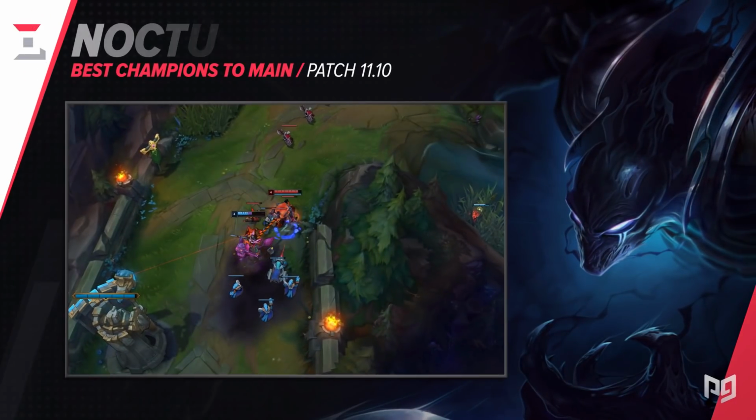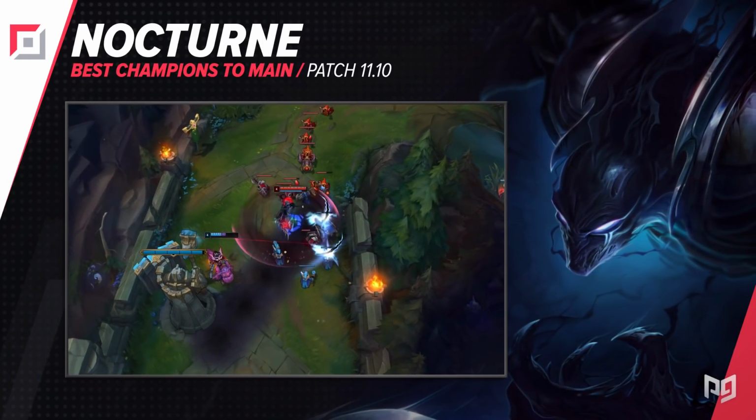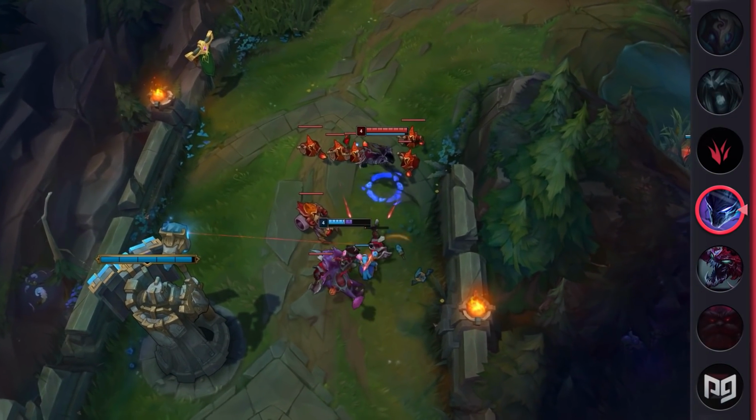And for our last top laner, we have Nocturne. Usually when picking between tanks and bruisers, you're choosing between the consistent teamfight results from the tanks or the higher risk, higher reward carry potential that comes with a bruiser.